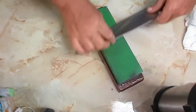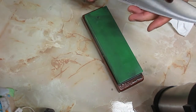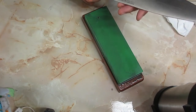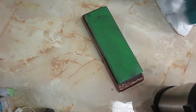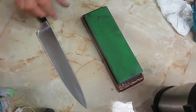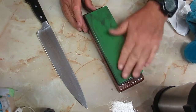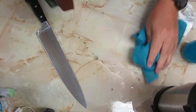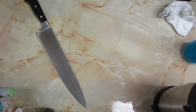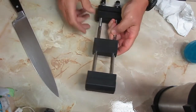Now, let me check that. Lovely. Yeah, and it's shaving like a skull today. Now, for a kitchen knife, that right there is probably all the edge that you need. 1K is probably all the refinement you really need on a kitchen knife. But I like, and I want a bit more.